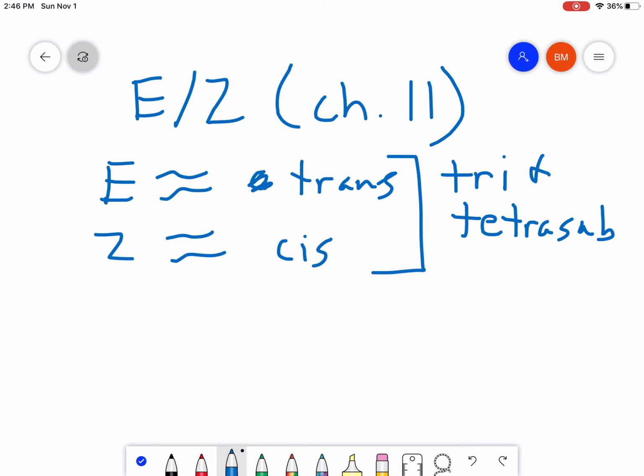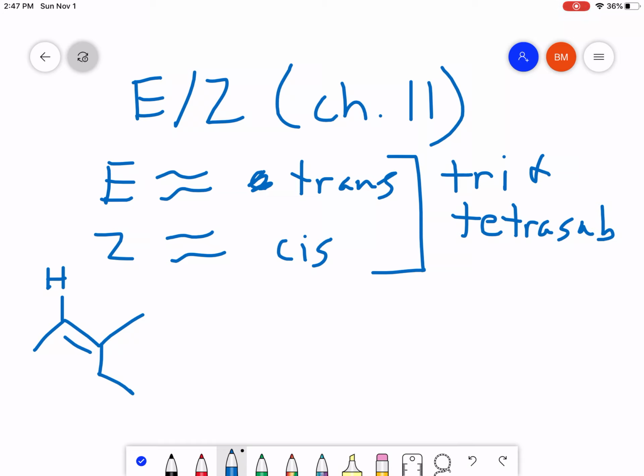All right, let me show you an example. Let's say we had this alkene. This is a tri-substituted alkene. Basically what you do is you look at each carbon. You know each carbon in the double bond is going to have two other bonds to it. This one, for example, I'll draw the H. It's got an H and it's got a methyl group. The one on the right here has a methyl and an ethyl.